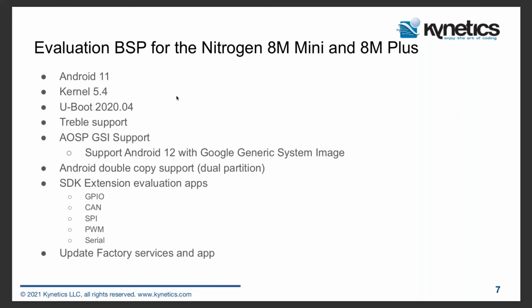Of course, Android 11 supports a double copy, so dual partition, as Gary was mentioning. And then we include, of course, the SDK extension evaluation apps that include GPIO, CAN bus, SPI, PWM, and serial port communication support, and also the Update Factory service and app to evaluate the OTA technology we provide.